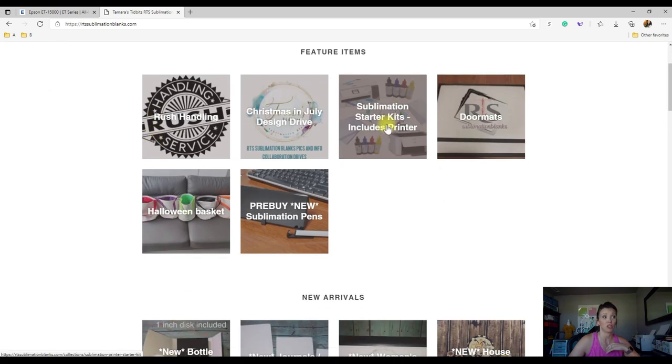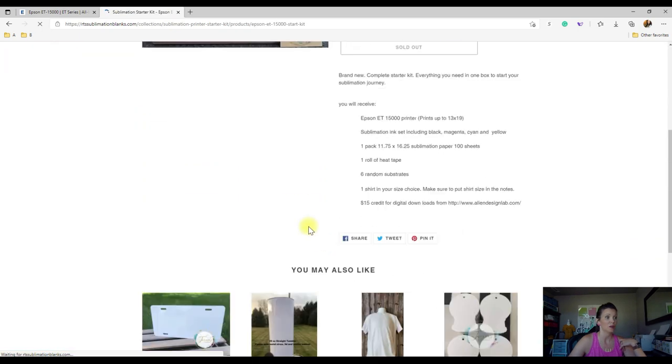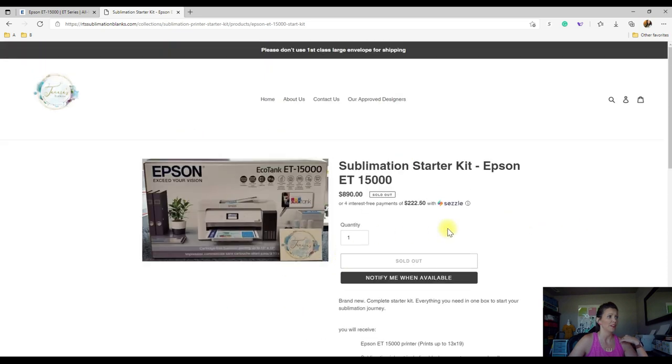She was super nice, and I'm really impressed with all the stuff that the package came with. So if you go to the Sublimation Starter Kits, it includes the printer, like it says. You'll see down here, it does say that it's out of stock. But when it is in stock, just keep watching for it, because I'm telling you right now, it's a good package. It looks like it was $890 when I purchased it. If you click on it, this is where it shows you exactly everything it comes with. Look at this, $15 credit from this person. I haven't tried that. I'll have to look into that and see if it's something in my box. Anyways, really cool. That's where you're gonna find the printer.